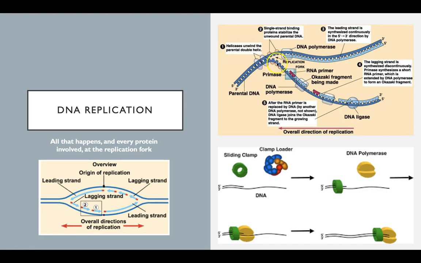DNA helicase is considered to be the leading protein in charge of replication because it is what separates the double-stranded DNA to allow replication to occur. DNA helicase spins so fast and uses energy from ATP molecules to pull this double-stranded molecule apart. Once DNA helicase passes through the replication fork, a protein known as single-stranded binding protein comes in and binds to the newly single-stranded DNA. This is to keep it from reassociating with its complementary strand.